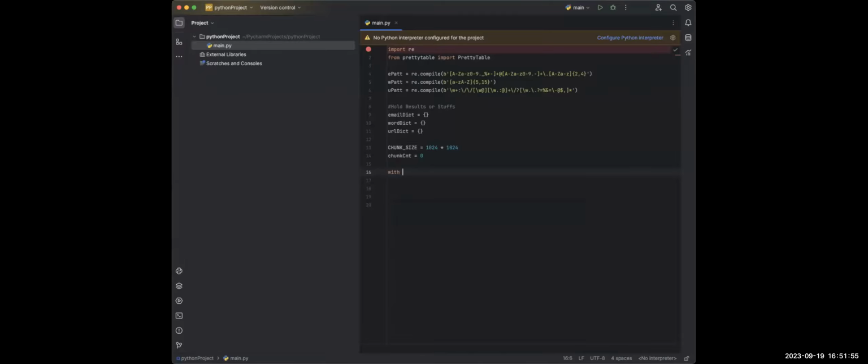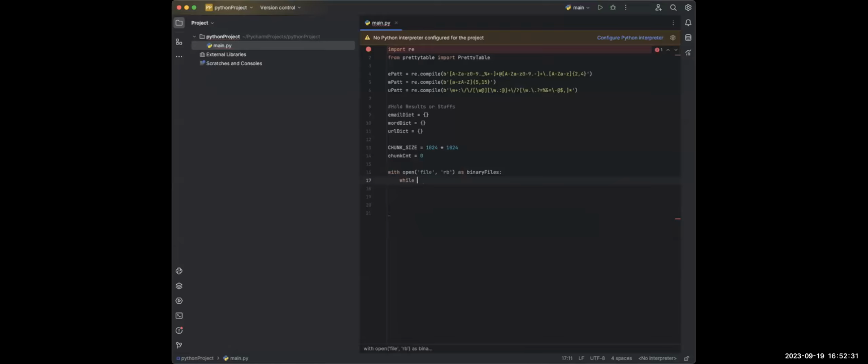So you can say with open, and then you put whatever your file is, and then we want to be able to read it. And then we'll say with open binary files. There we go. So we've opened the file and started its indentation.